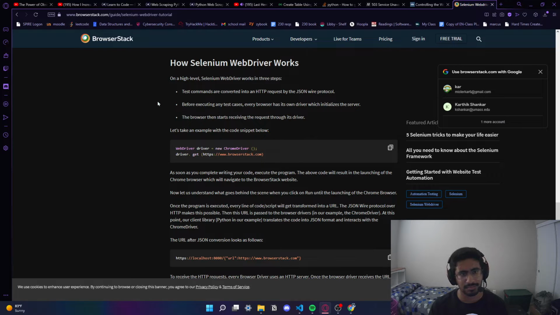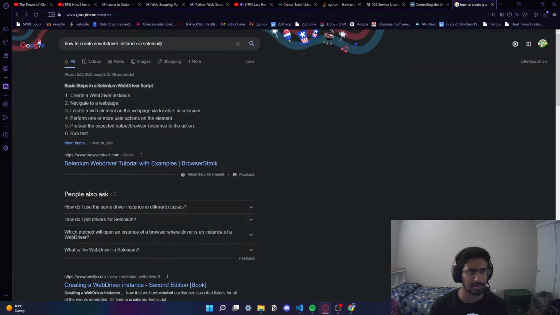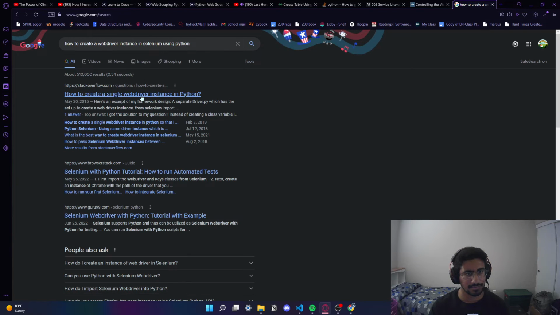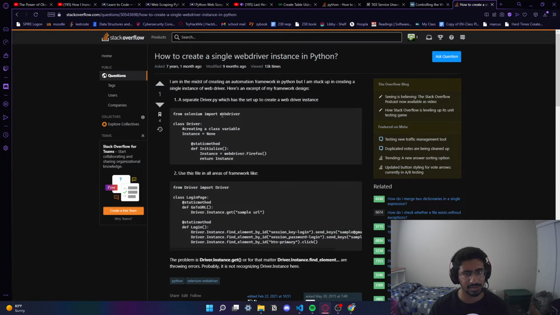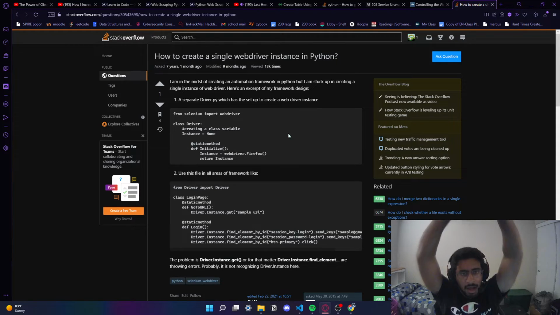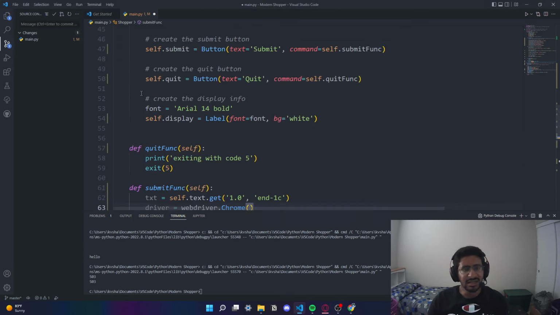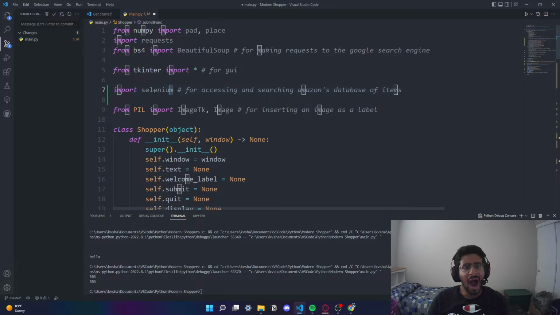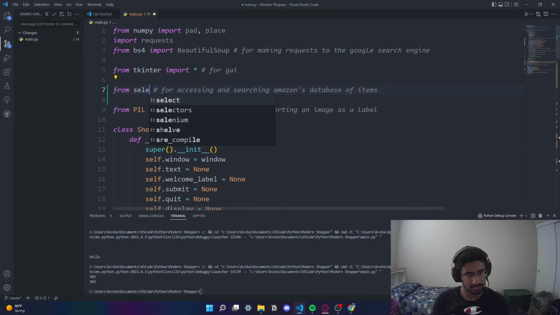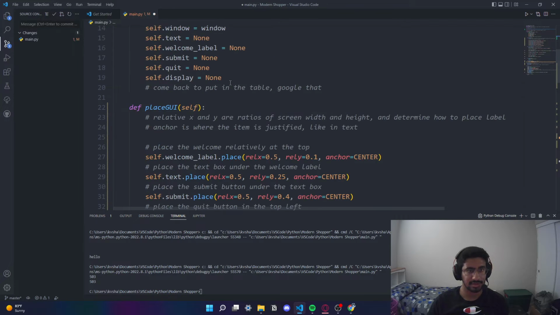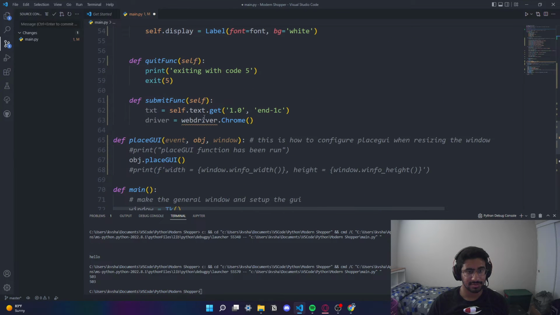Wait, from Selenium import WebDriver. Oh, I should probably say from Selenium import star. That might do it. Nope.